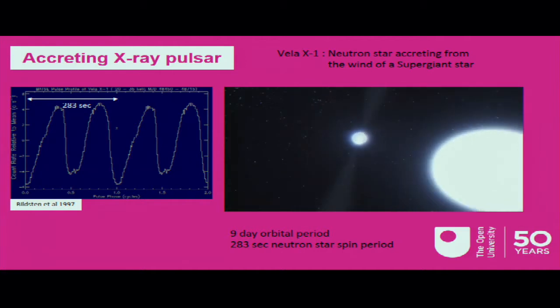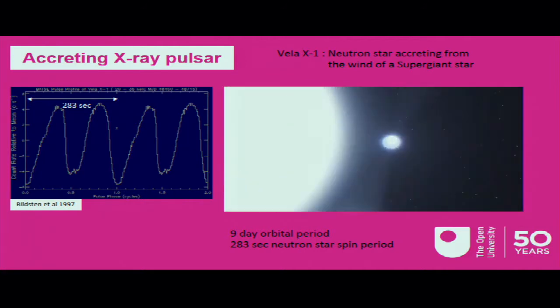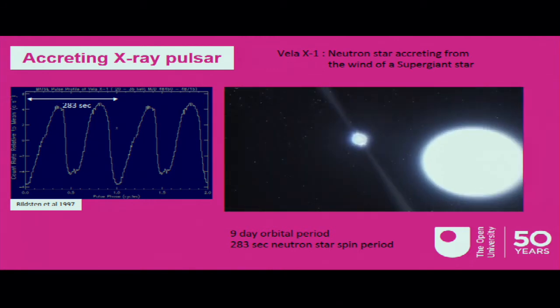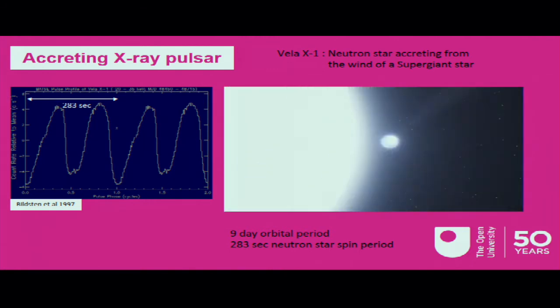The supergiant star has a strong stellar wind, emitting lots of material into space, which the neutron star is able to sweep up as it orbits. And by a mechanism that's still not completely understood, having swept up that material, the neutron star then emits these beams of high-energy radiation from its poles, shown as this sort of lighthouse beam effect. So as it spins on its axis, this beam of X-rays sweeps across our line of sight twice for every spin of the neutron star.